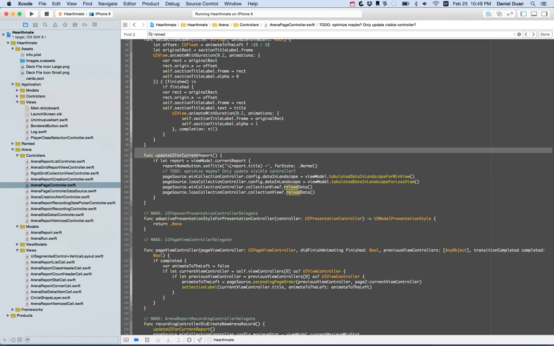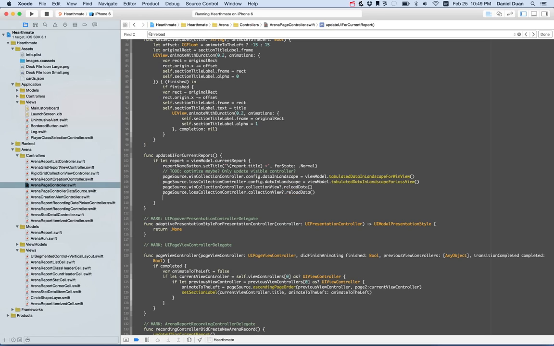So update UI for current report gets called. If I say page source dot, great.